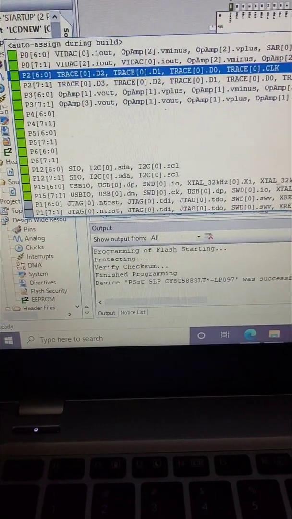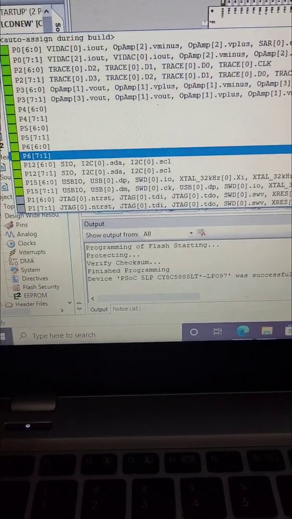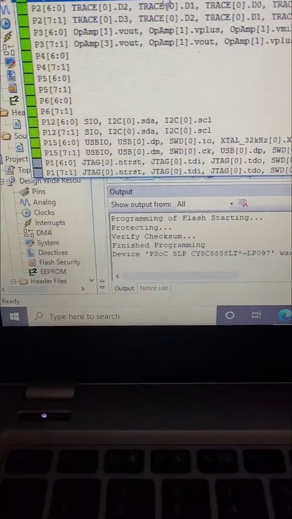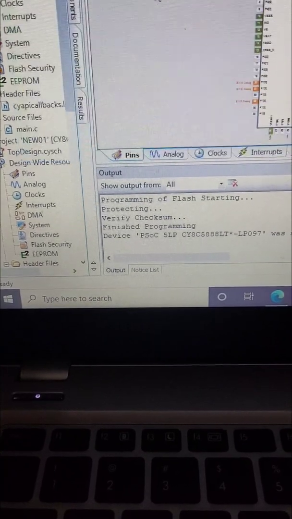We select pin 2620. So we'll select this one.